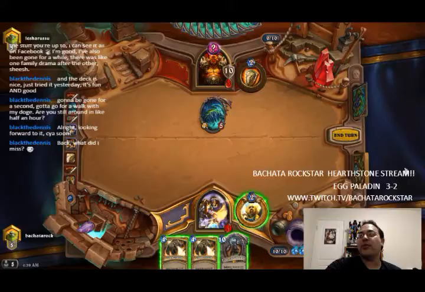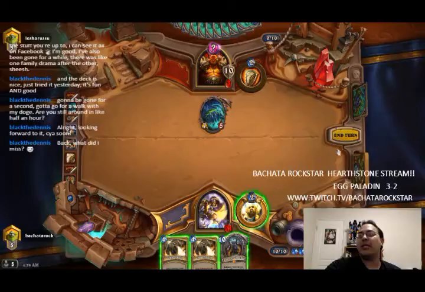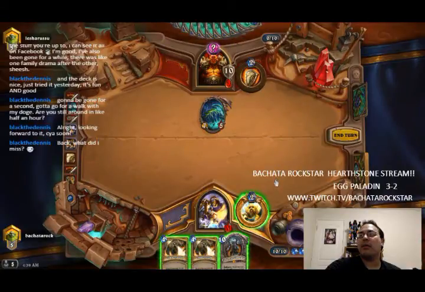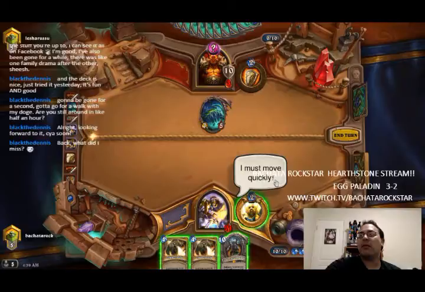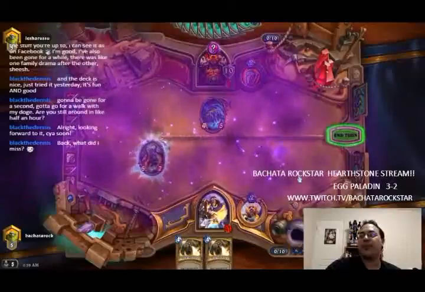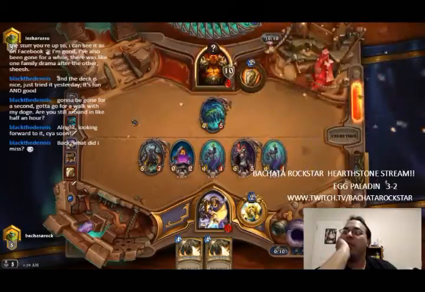I could play this now, force the brawl, and then get Tyrion later and win the game. And I would draw cards with the loot hoarder. Let me think. What's died? Sylvanas has died. Kara has died. What is that? I must move quickly! I wonder. I get 2 5-5s and draw a card.